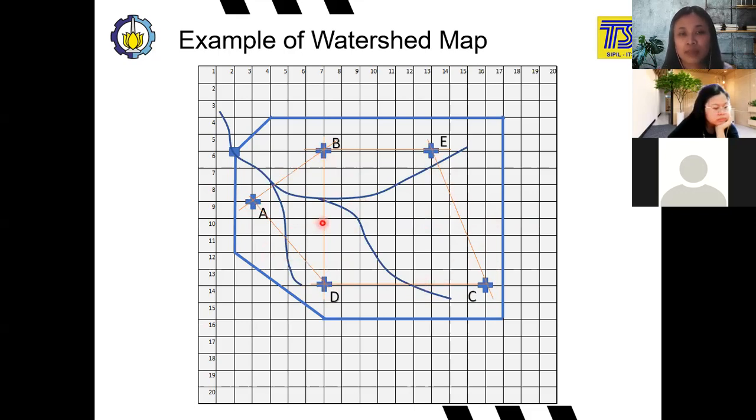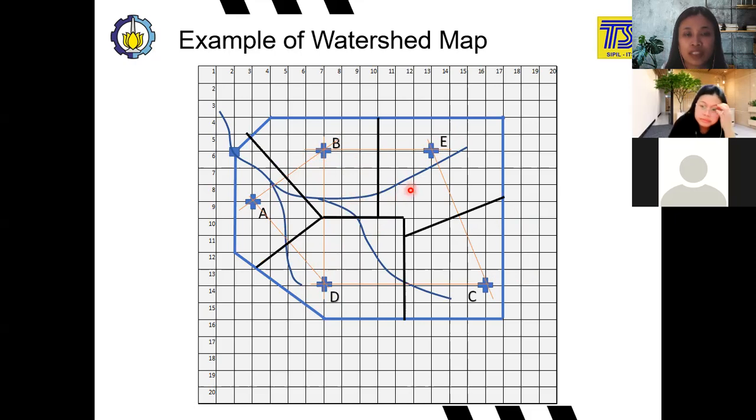You don't need to connect the B station to the C station, as you can already see this is quite a big distance over here. And you don't have to connect the D station with the E station, because it's also quite big. After you connect all of the stations, if you have 5 stations, you have to make more than 5 line connections. Here we have the area divided for the area A, B.